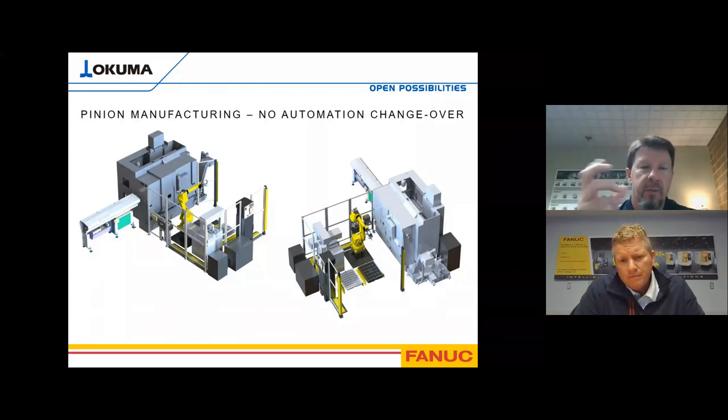So the robot is literally doing everything that you would think about from a manual intervention standpoint, what an operator would do. These are fairly fast running parts. So an operator would reach in, unload the part, inspect it, do quality confirmations and checks, deburr it. There could be serializing involved. And then palletizing it and sending it out. And the beauty of this is you're taking all that repetitive type work and you're letting the robot do that.